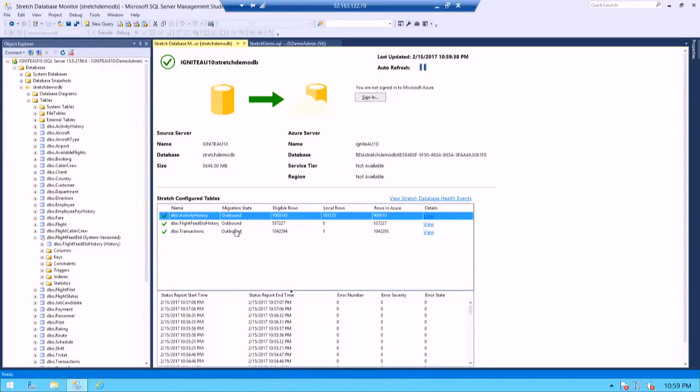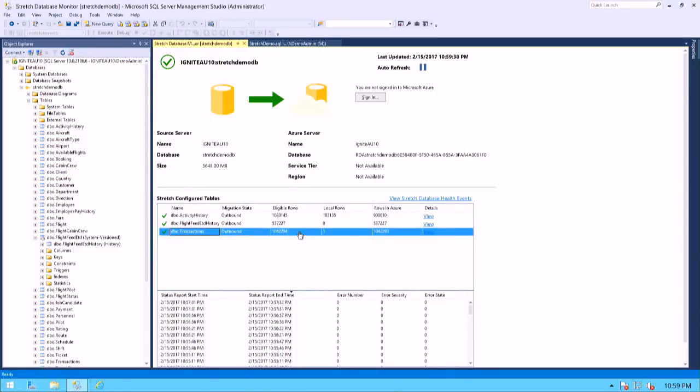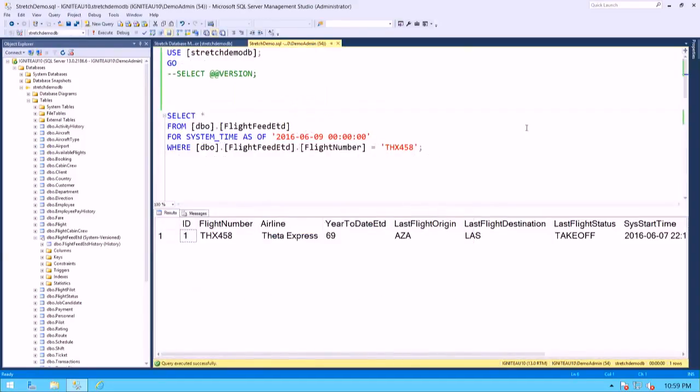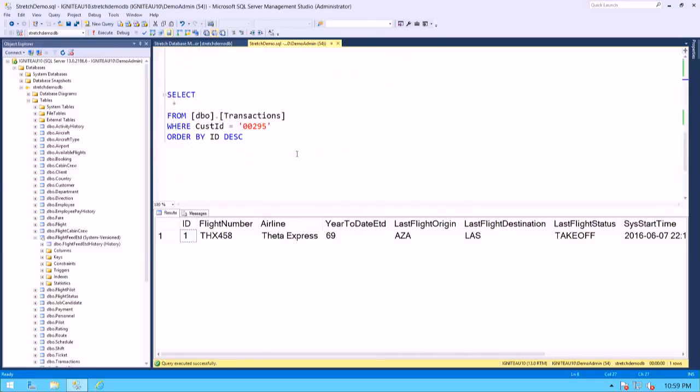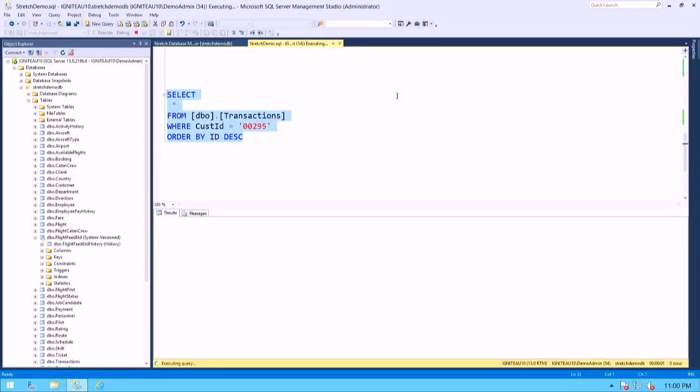So if we go look at how that happens, again, those are the two tables we're interacting with here, this activity log table and this history table, the transactions table. You can see that the data is hybrid, mixed. And if we go back here and run another query, we can look at all of those transactions where my customer ID is this, which happens to be that customer. If I run this query, this will take a few seconds.